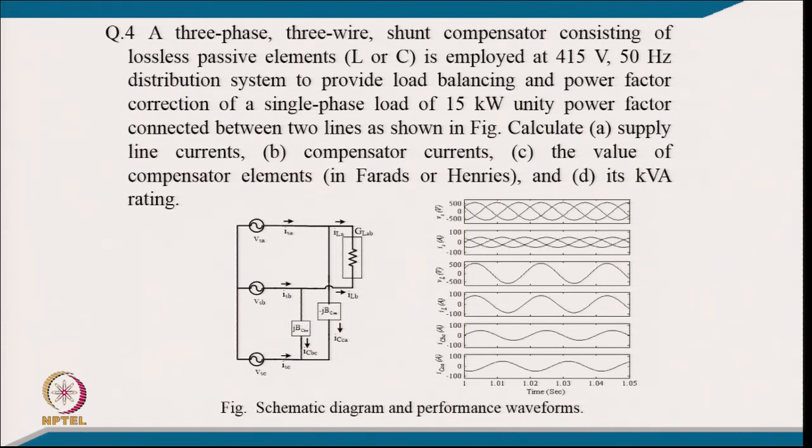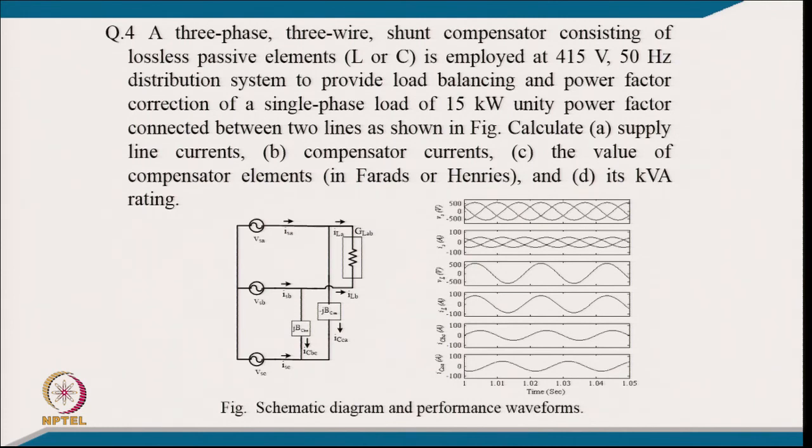So, what we can do here is load compensation, which is a very interesting classical problem, because such loads are connected line to line like a traction system, or even furnaces, we use such kind of load. So, providing the compensation here, I mean making this load a unity power factor load on the supply system of 3 wire system by lossless elements, these two elements.